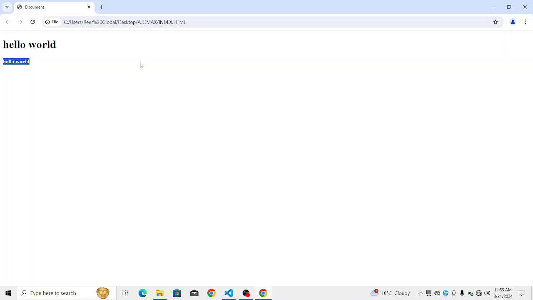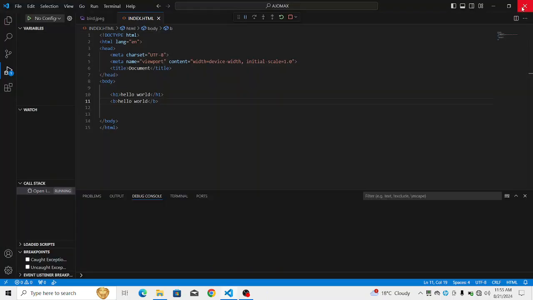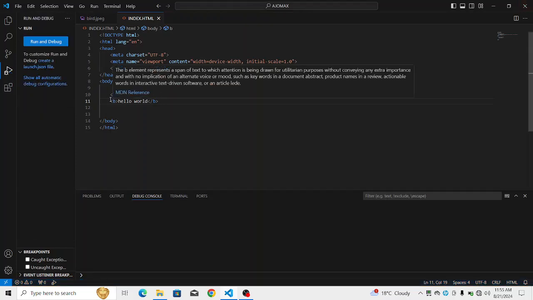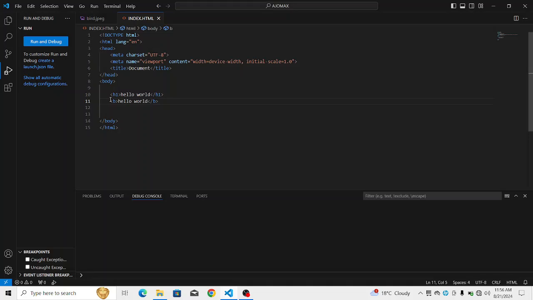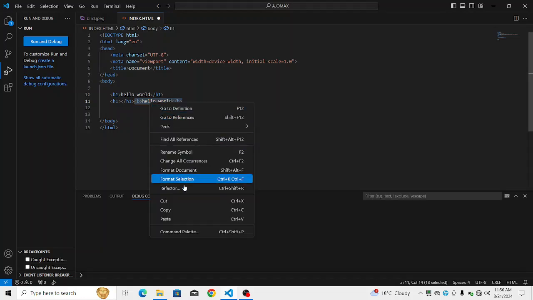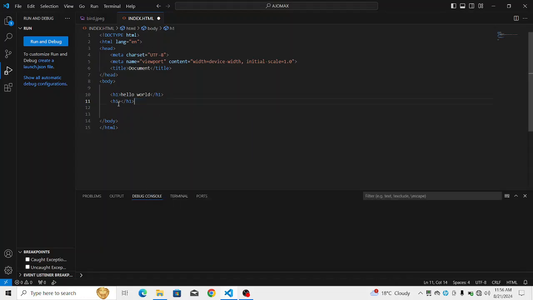Let me increase the size of the second one so that we may see the difference clearly. Let me make it H1. I can just cut the hello world inside the bold tag, then paste it in between the header tag.